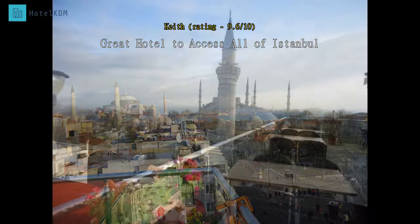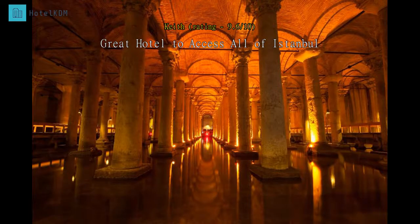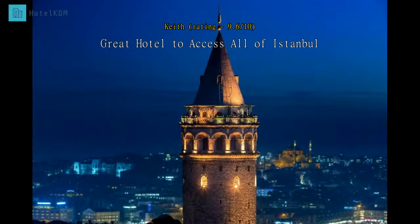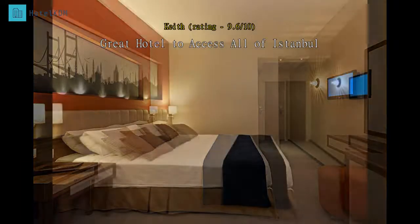Two, very near Hagia Sofia and Blue Mosque during breakfast. Three, very near Sultanahmet tram station. Four, very near touristic spots in Sultanahmet. Five, lots of restaurants and nearby convenience stores. Six, easy check-in and check-out. Seven, good breakfast spread. And the hotel has backup power — tried and tested, it works.